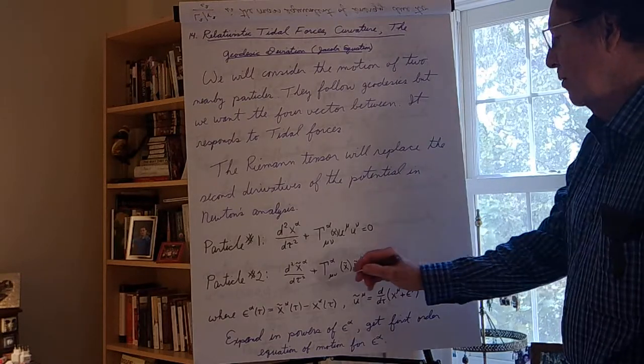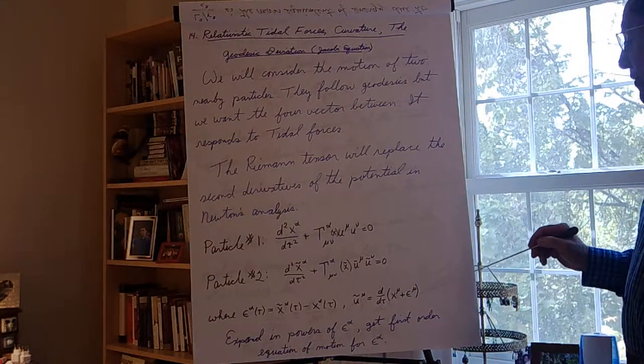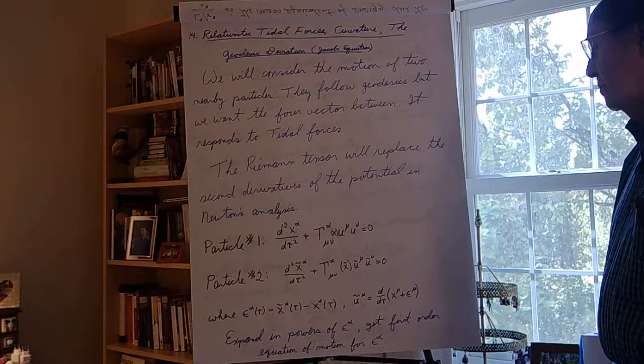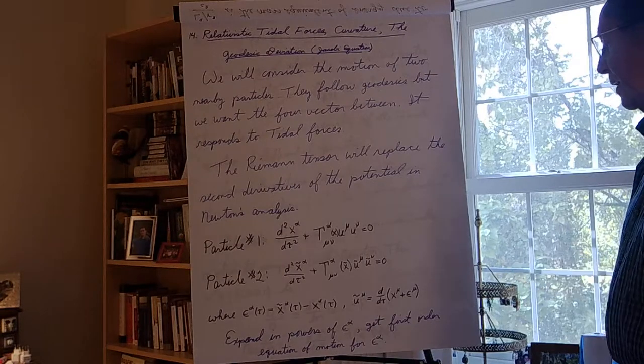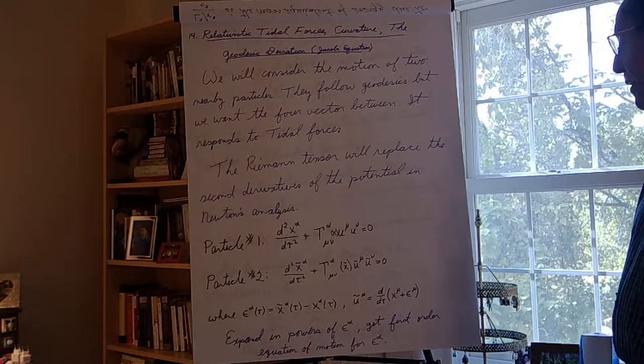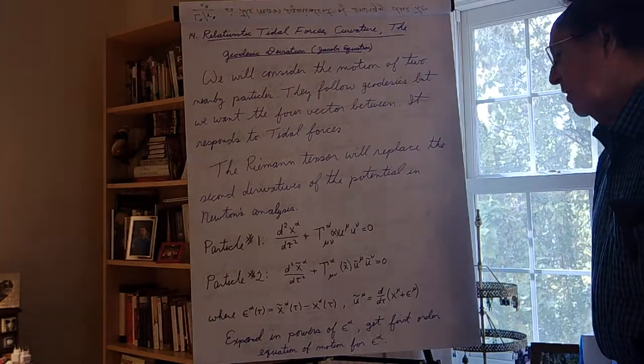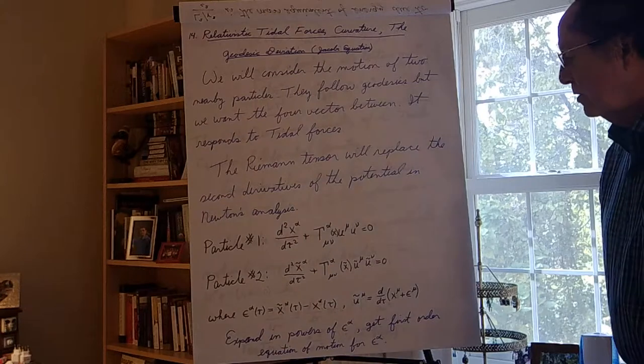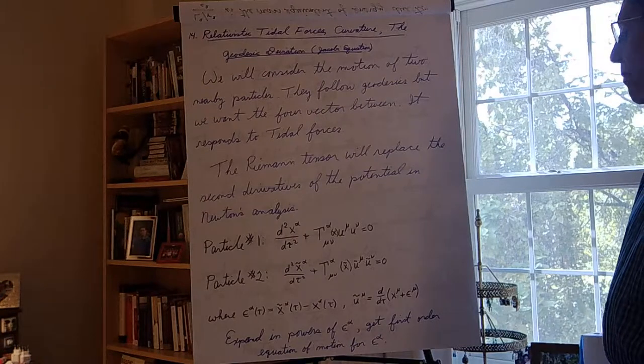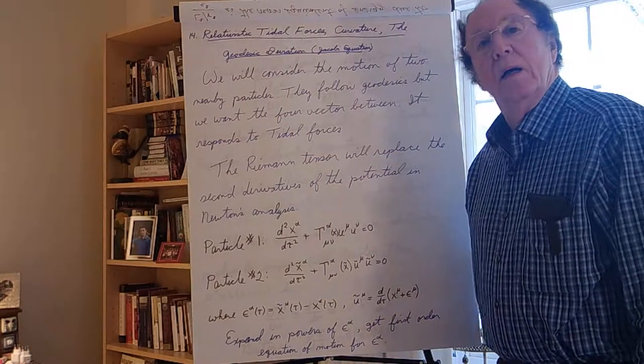So I'm interested in the difference between the two positions. I want to see how it evolves as a function of time. And also, once I know the difference in the positions, then I can calculate or set down differential equations to calculate the difference between the rate of change of the distance between them. I'm going to expand things in powers of epsilon, where this is going to be first order in epsilon. Epsilon will be much less than one in some sense, and I'll get the first order equations of motion for epsilon.